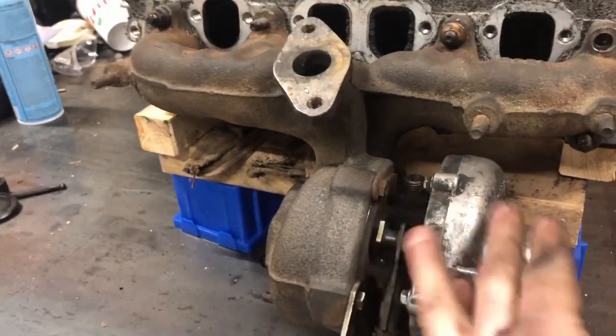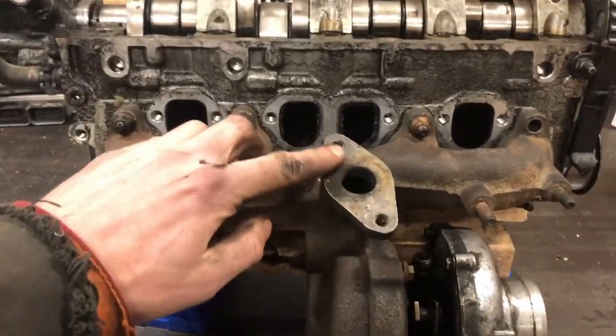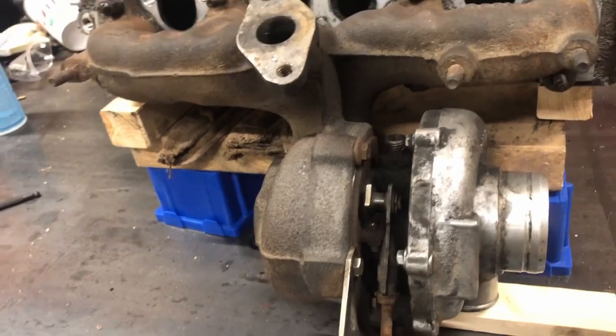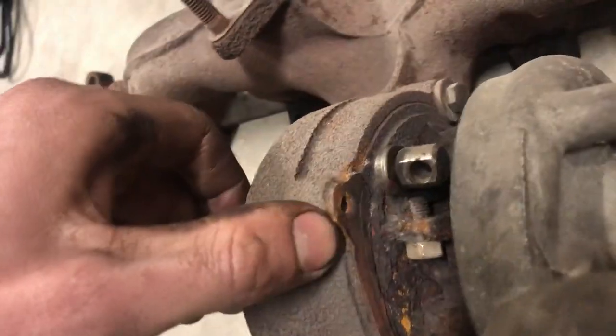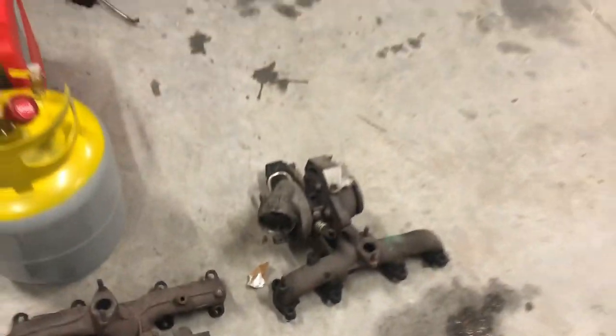The final way to do it is to split the center section from the hot side here, so all your vanes are accessible and you can actually see them. In this video I'm going to do it through the EGR port first, then take it apart and see what it looks like inside, then split it here and make sure everything's really clean. It's not much different on these other turbos — you're going to take the five bolts off around the center section. This VNT 17 is identical, the BRM turbo is the same deal — you're splitting the hot side off the center section.